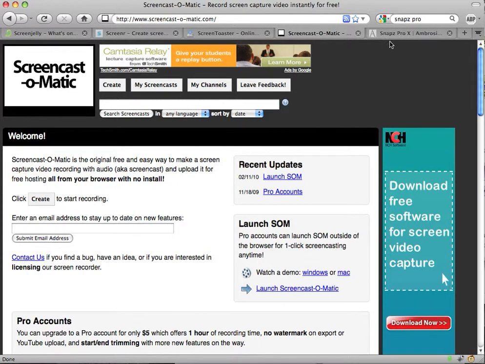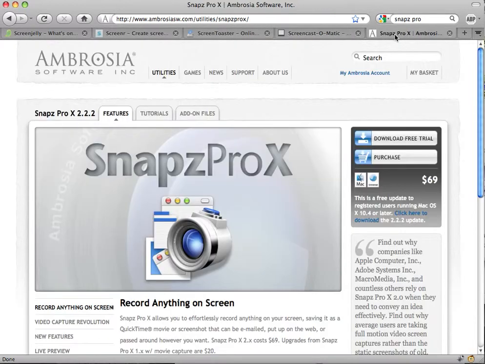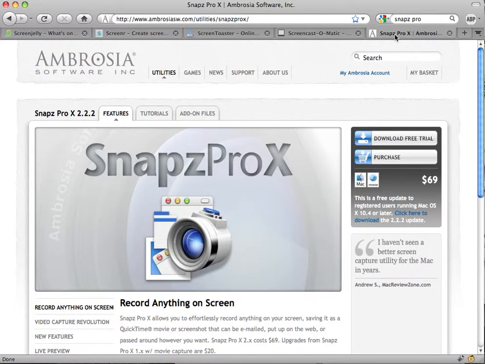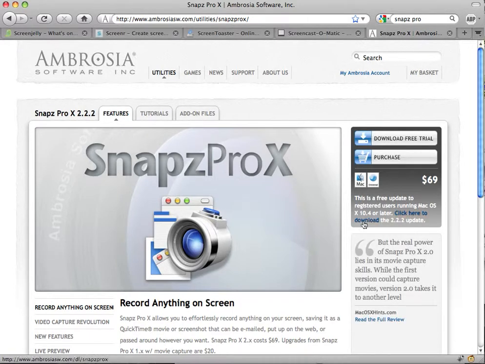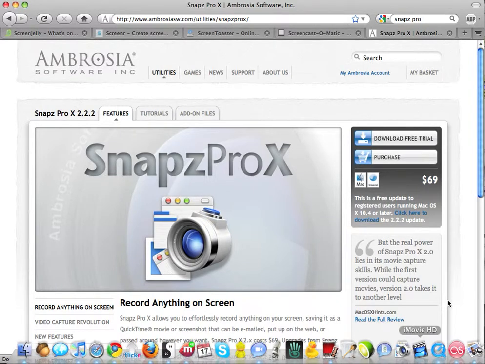Now, what I'm using right now to record all of this is actually Snaps Pro. I'm using that because I'm looking at screen capture websites, and I thought that it would work better. So Snaps, as you can see, is not exactly cheap. It's only for Mac. Works really nicely, but you can get the same effect for these kinds of purposes with any of these websites. So I hope that helps.